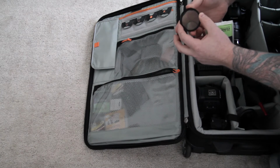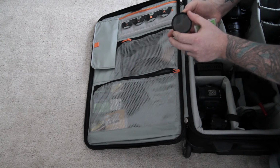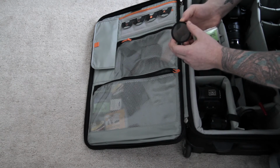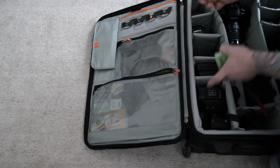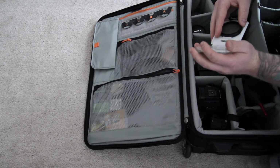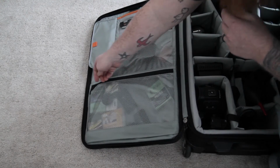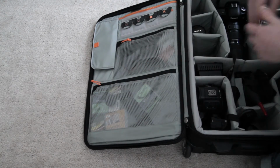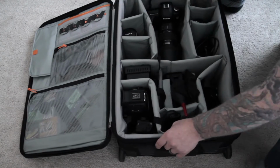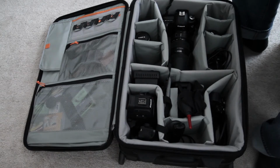They're variable, so you can change the exposure just by turning them, which you might be able to see, I don't know. And then the thing is that the C100 actually has built-in ND filters, which is great. It's like the perfect camera for run and gun type videography. It has built-in NDs, shoot in every condition. It's awesome. So that is basically our camera bag. That's everything that we keep in there.